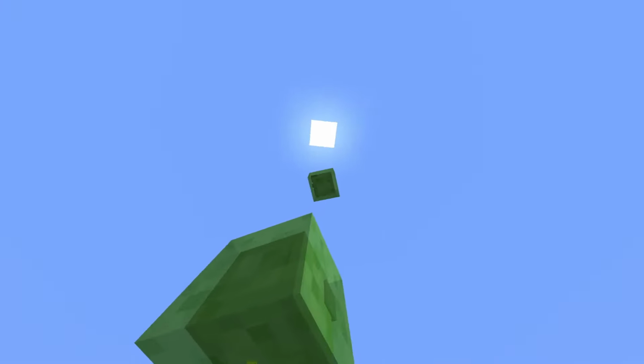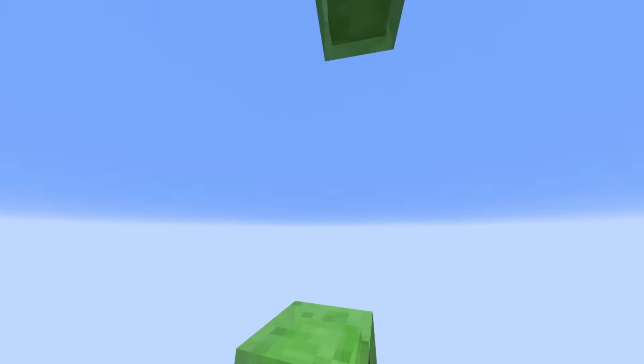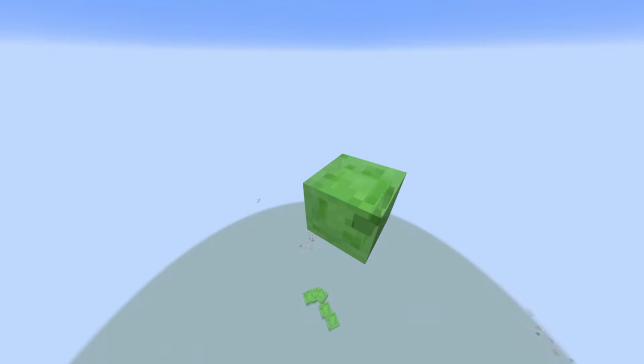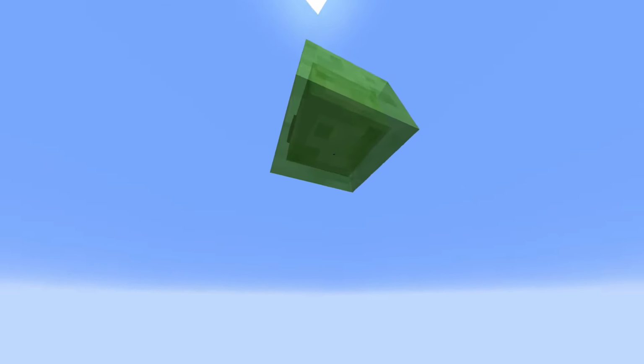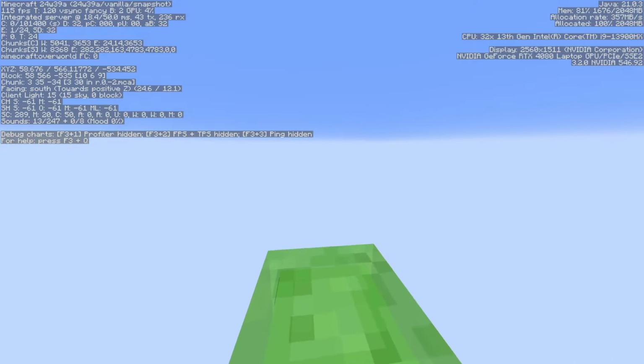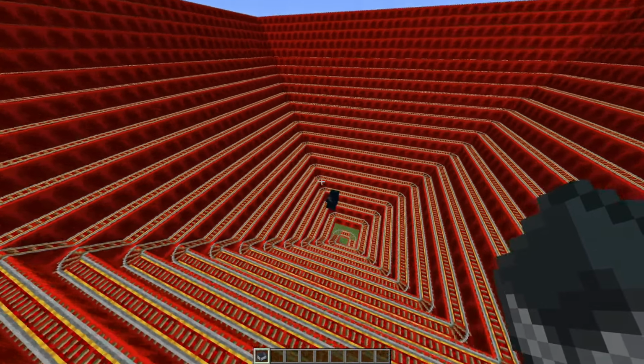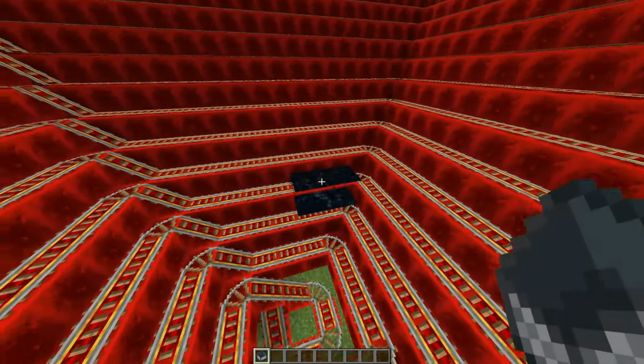No, he went about to the same spot. So there seems to be maybe some rendering thing where they can't go past that certain area. But yeah, he still went pretty far. And what is this? This is about 600 blocks. He went 700 blocks in the sky. Yeah, that's crazy.